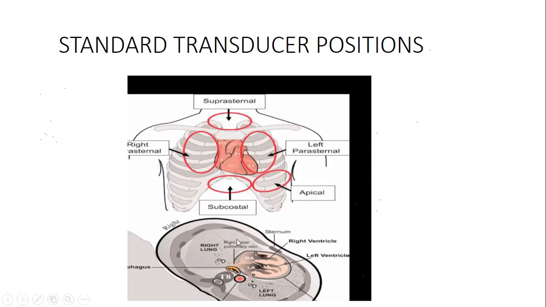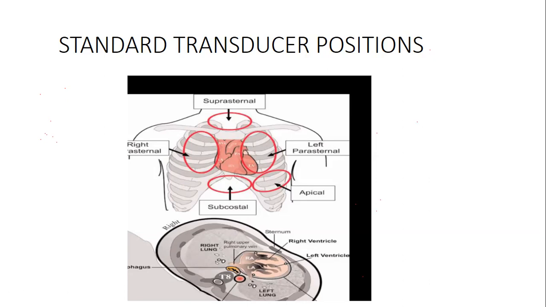Also with the subcostal, I forgot, you let the patient remain in supine, and then let the patient flex the knees so that you relax the abdominal wall muscles. When the patient is just straight like this, the abdominal muscles have contracted, so it's a little bit hard. So let the patient flex the knees so that you relax the abdominal muscles, and then you push in your transducer. Don't compress too much, just do it gently to get that view.